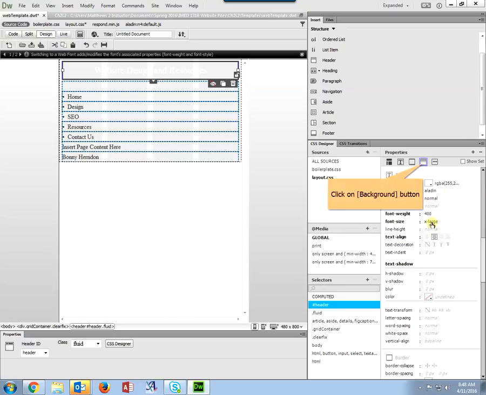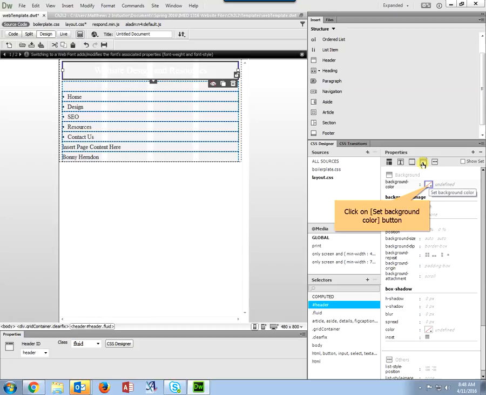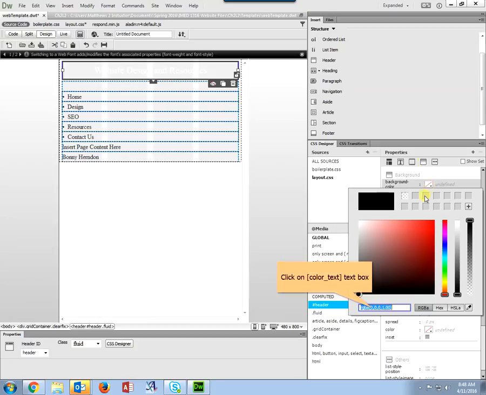The background color is going to be RGBA 221, 169, 16 and 1.00.